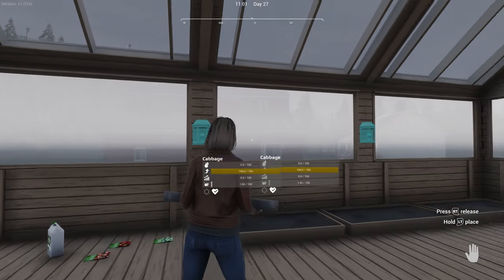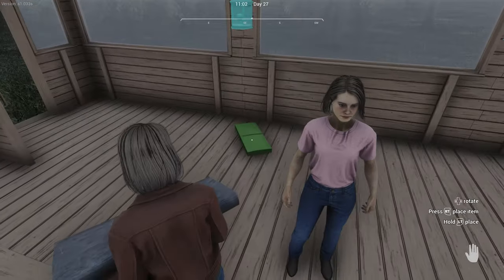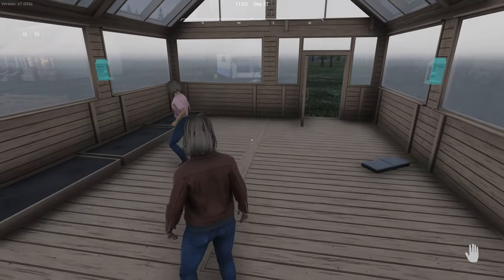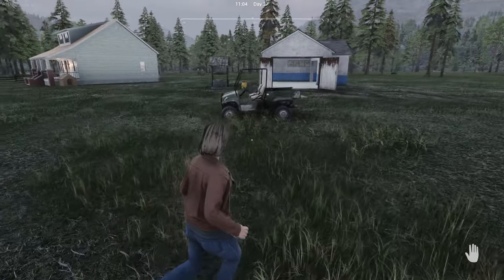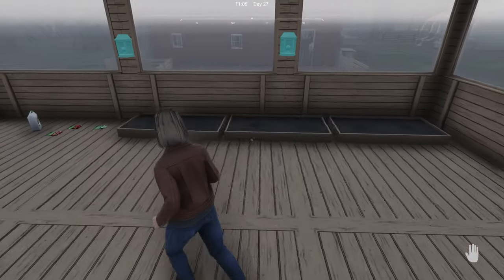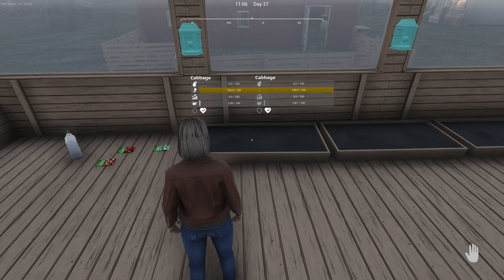There we go. Oh gosh, right up in your chest there. Lovely. So that's all going on. You got any more planks, though? No, that's all the planks gone. I just used the planks on one of the lights.